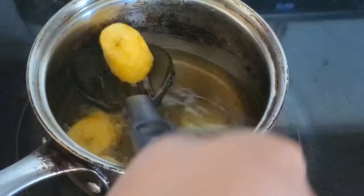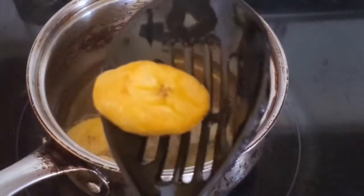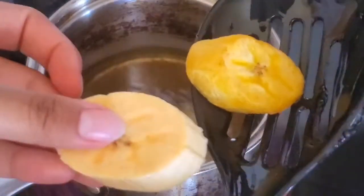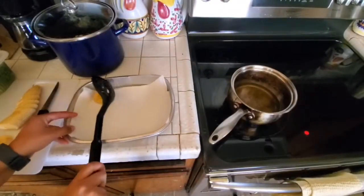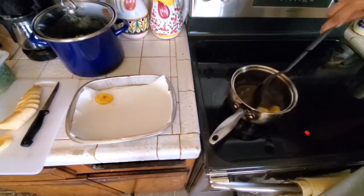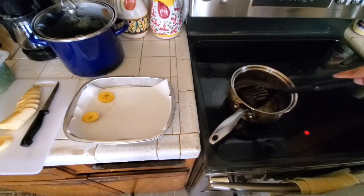I've cut away so now they are done. Let me show you up close — let me drain off some oil. As you can see, nice and golden brown. Let me show you an uncooked one really quick — big difference right there. I'm going to get these on my paper towel station, and yeah we're just going to do that to the rest of them. After that we're going to let them cool and drain for about five minutes when they're all done, and I'll show you the next step.